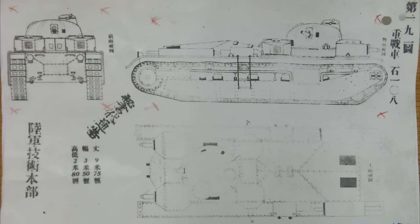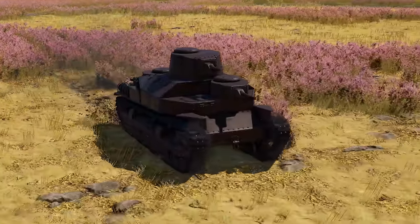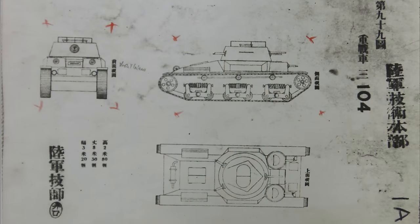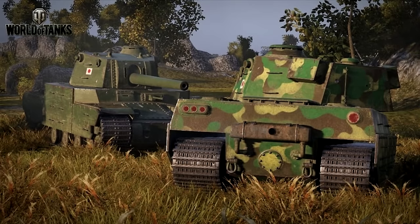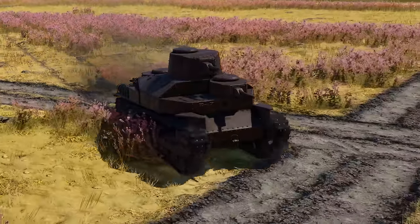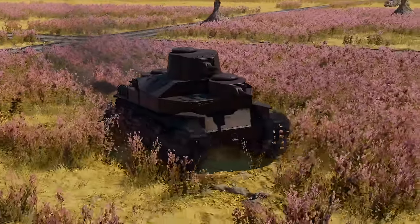In the last video we discussed a fake Japanese heavy, which was the product of unreliable source material and mistaken identity. However, although that particular vehicle was not real, that does not mean Japan never built any heavy tanks. Many designs of supposed vehicles have cropped up over the years, such as the iconic OI and others, many of which originated from the game World of Tanks. Though there is some evidence to support that an OI prototype did exist, it is far from conclusive. Today we will look at the only heavy tanks we can confirm Japan actually built: the Type 91 and Type 95 heavy tanks.